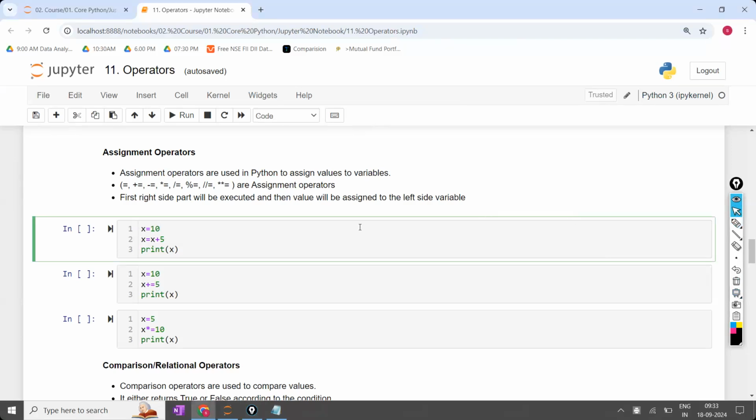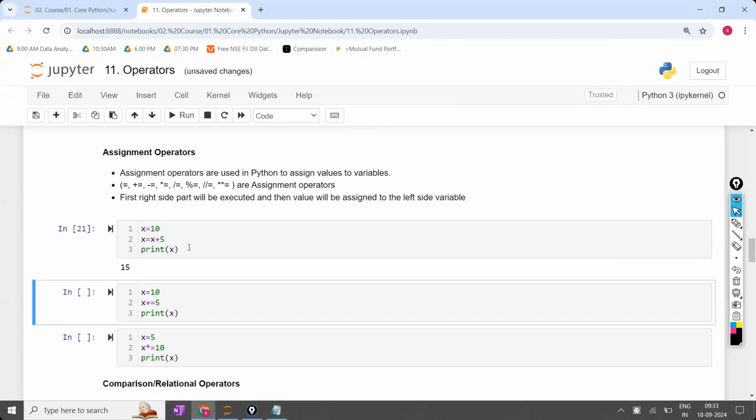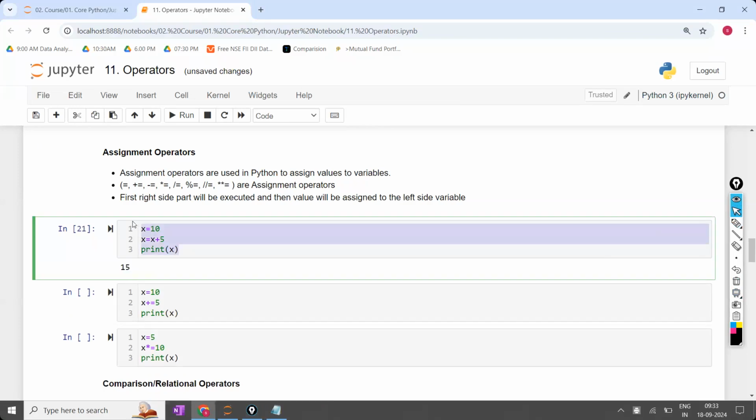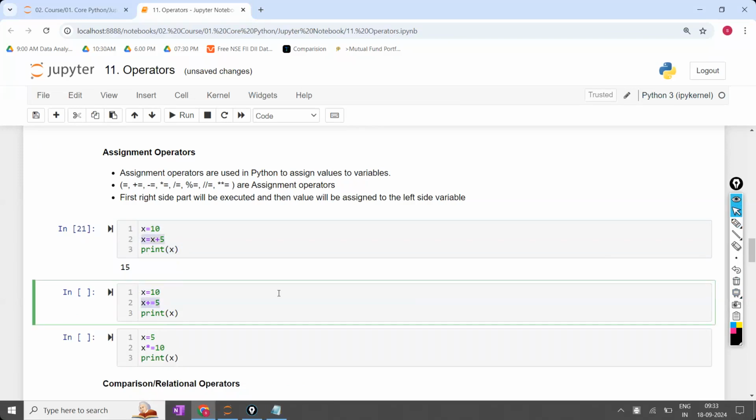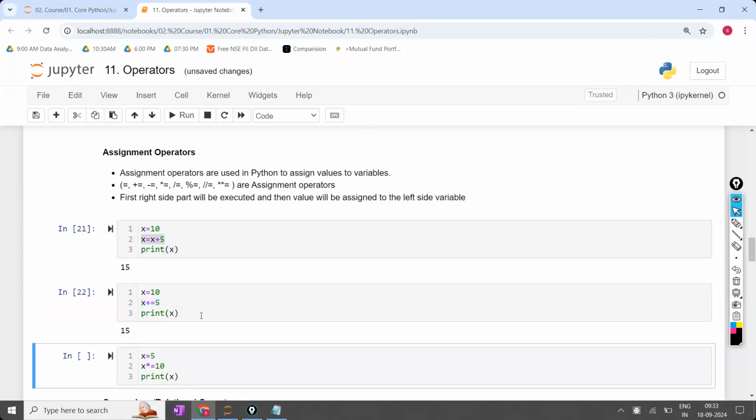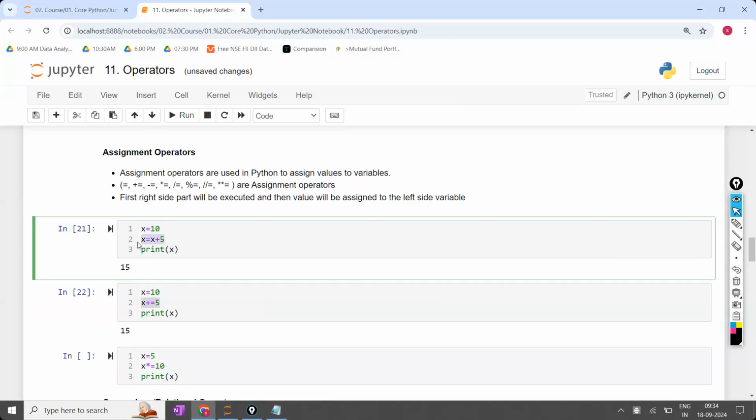So let me show you an example so that you'll understand clearly. I'm writing here x is equal to 10, x is equal to x plus 5. That is x is equal to 10 plus 5, 15. Print x means it is going to print 15. It is the same code, the first line is the same, 10 only. Now the second time, instead of x plus 5, I'm modifying the second line to this one. Now you are going to get the same answer. So in the back end, if you write like this also, it is going to execute this one only. Choice is yours. Out of these two, whichever you feel easy, that one you can proceed.